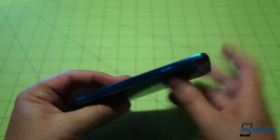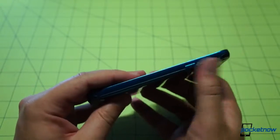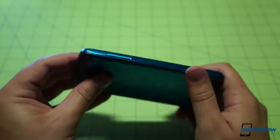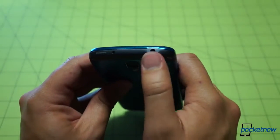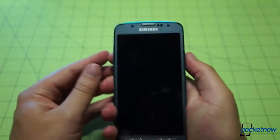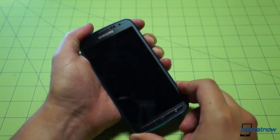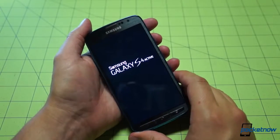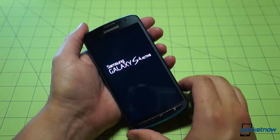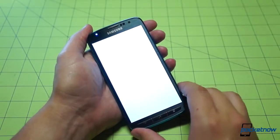Some exposed screws here. Power standby on the side, no physical hardware camera button, but you can trigger the camera using the volume keys on the other side. There's the headphone jack — no cover for that one. IR port, so you can still control your TV from here. Underneath, driving this experience is a 1.9 GHz processor, 2 GB of RAM, 16 GB of storage, but there is microSD support as always. That's a 2-megapixel webcam up top.